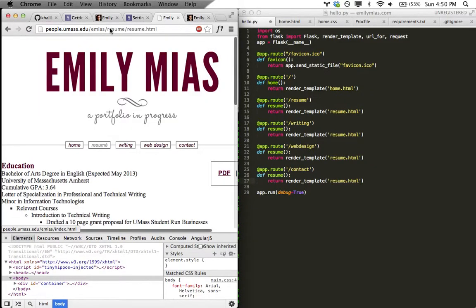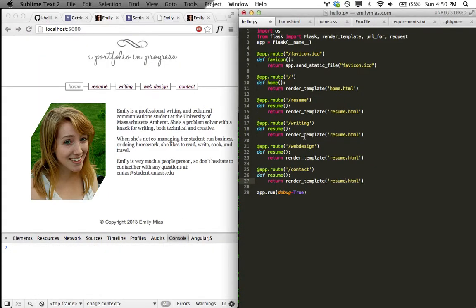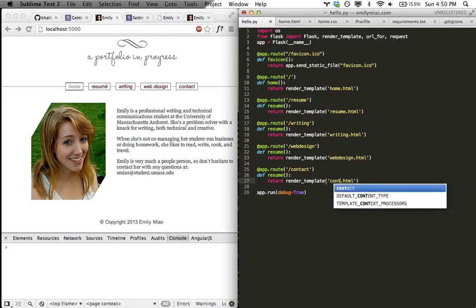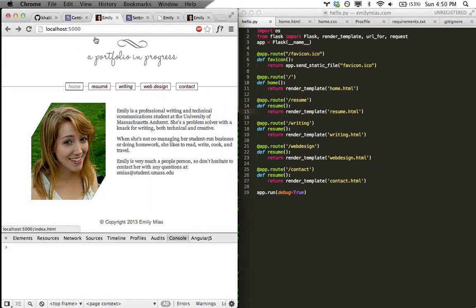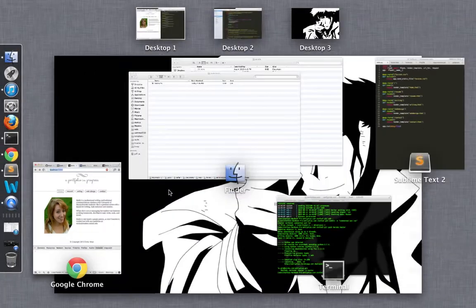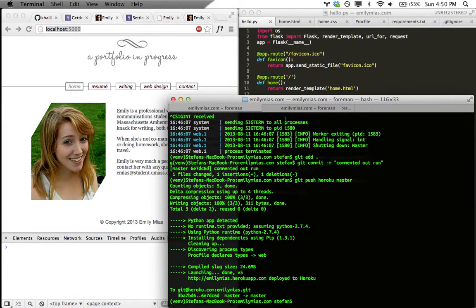Alright. I haven't changed any of these. So I'm setting up the frameworks for the routes. I think you can understand what I'm doing. It's pretty straightforward. I'm just mirroring the content on your website. I'm creating a route for each of these. What I'm saying is you're going to have a route called resume. It's going to route to a template called resume.html, and so on and so forth for writing, web design, and contact. Now, actually, these should be, no, these won't be updated. I have to run the server again.